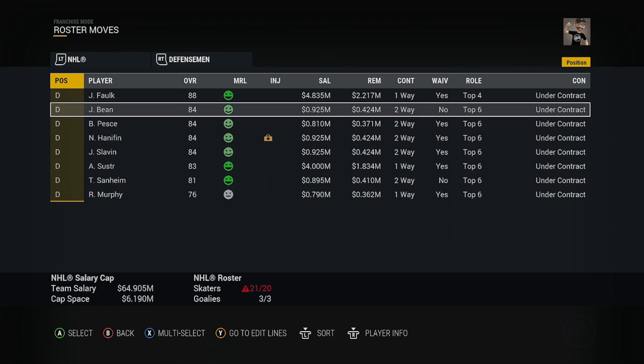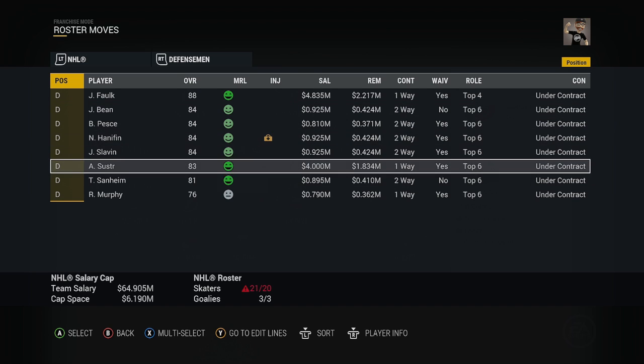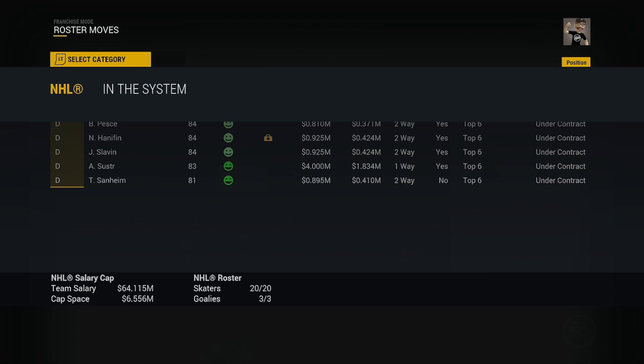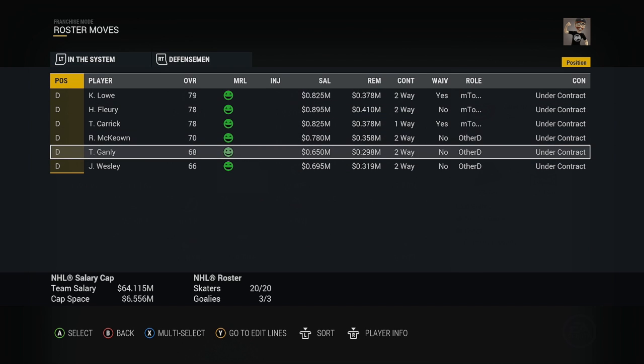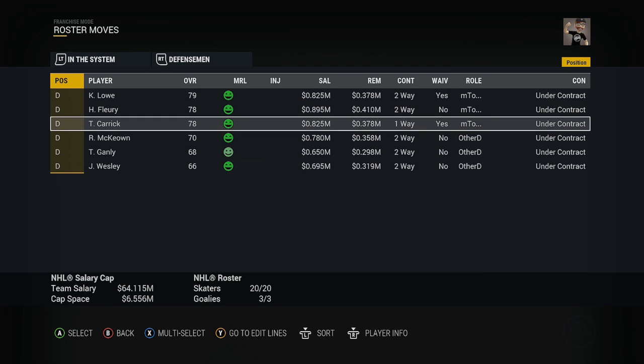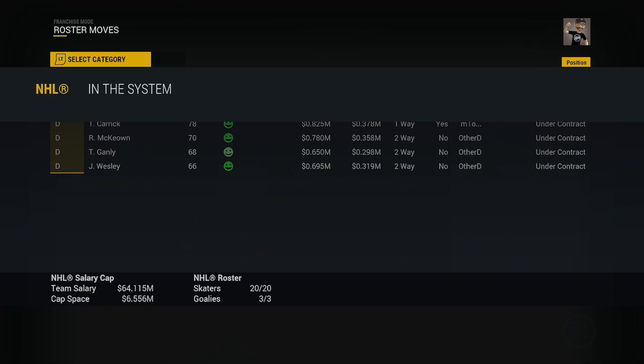Ryan Murphy, you're not happy with staying up here anyway, and Jake Bean has magically turned into an 84 overall player from out of nowhere. So, Ryan Murphy, you can go down. He'll be waiver eligible, but that's fine. Let's see if he gets claimed. I don't think anybody claimed him. Yes, he did. Ryan Murphy got claimed on waivers. Well, so there goes Ryan Murphy.